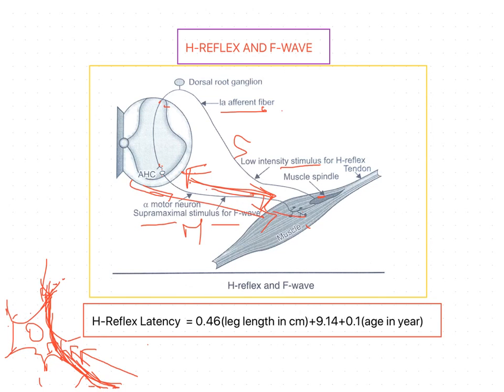It is a useful supplement to nerve conduction and electromyography. It is most helpful in diagnosis of conditions where the most proximal portion of the axons are involved, such as Guillain-Barré syndrome and thoracic outlet syndrome. This is all about H-reflex and F-wave.